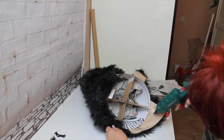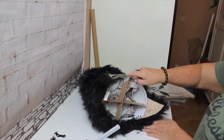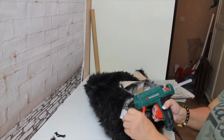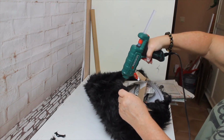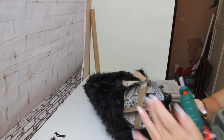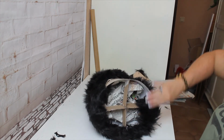And this hair is all over my glue gun. I'm going to have to clean this up. So there we go. And stick it over, and stick it over. Oops, you don't want to bend that. And then you're going to do the same thing to this end. Stick it in, and then stick it in. Make sure you fold it so that it's all flush here on the ends.